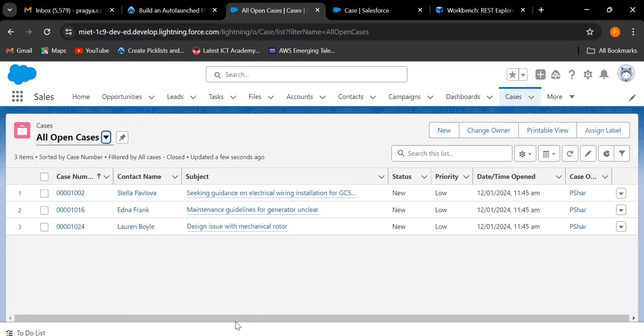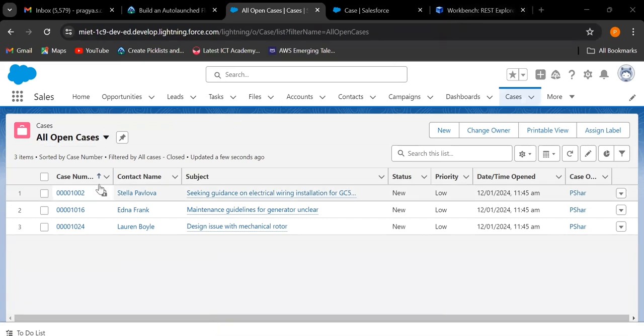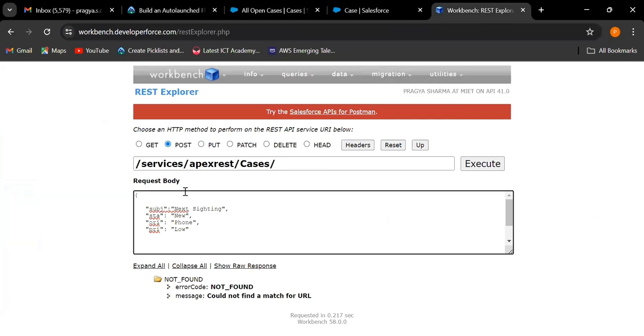So we are going to execute this. We are making a REST call, a post call, which is basically invoking the post method.